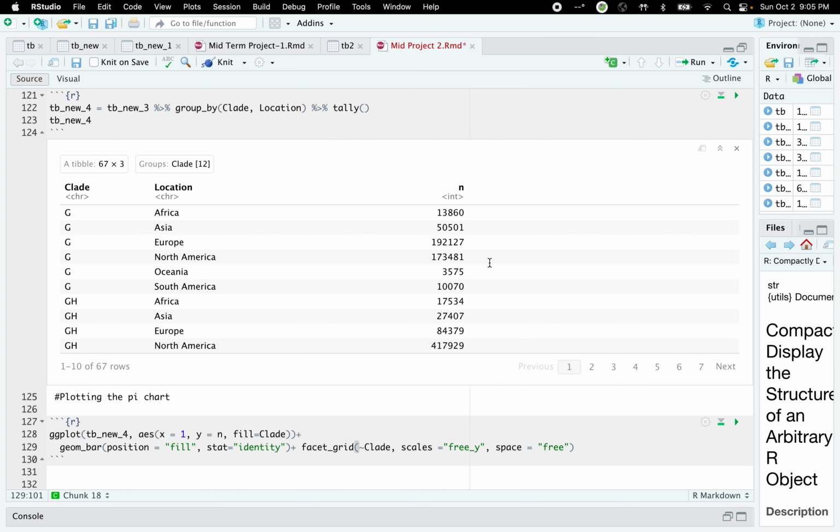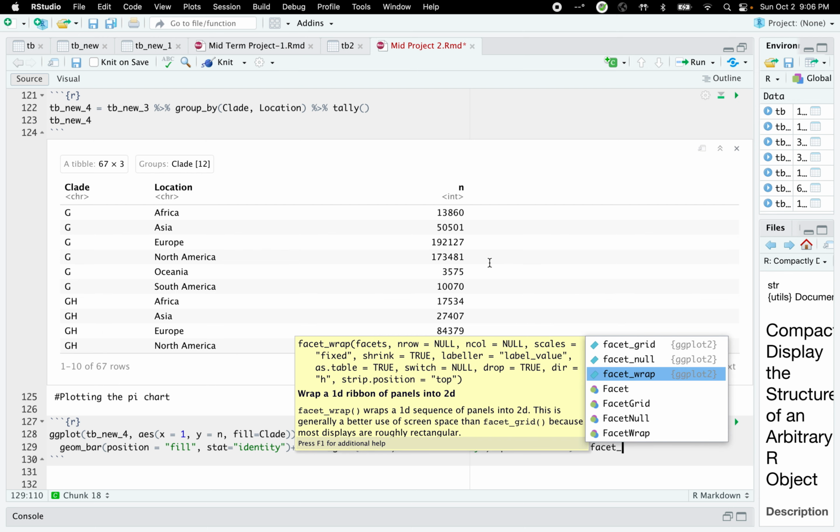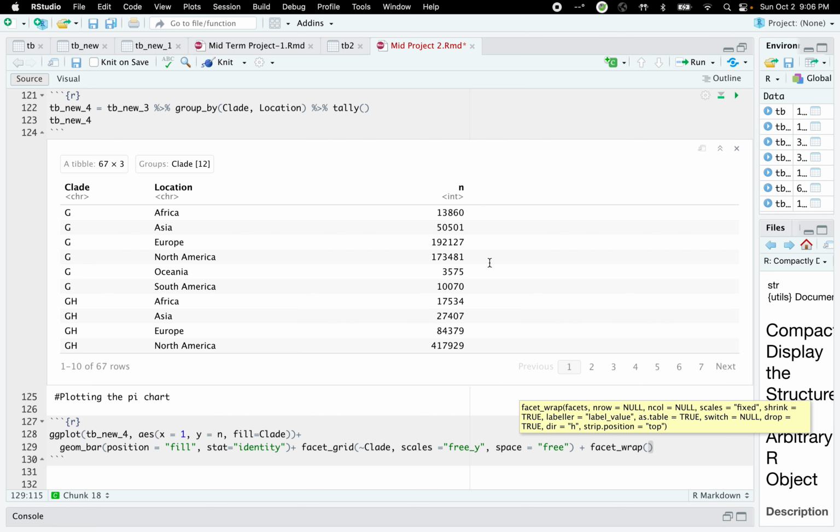I also want to use a facet wrap because I want to see six continents in one figure.